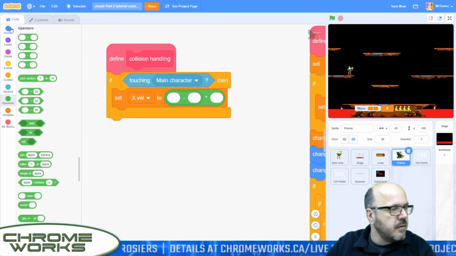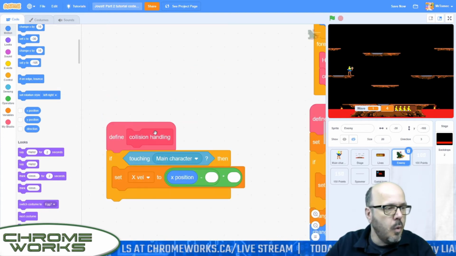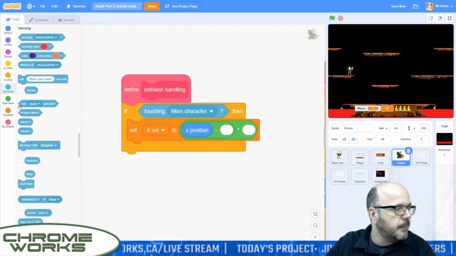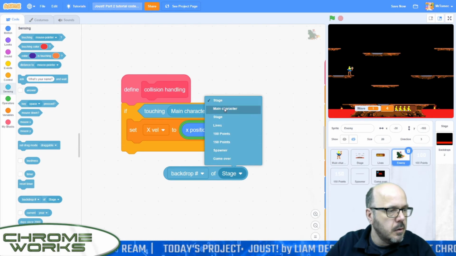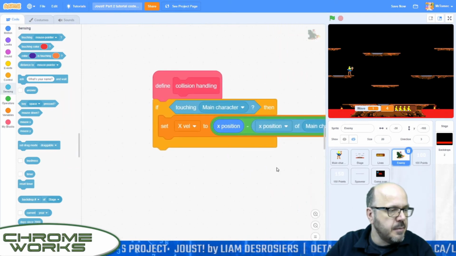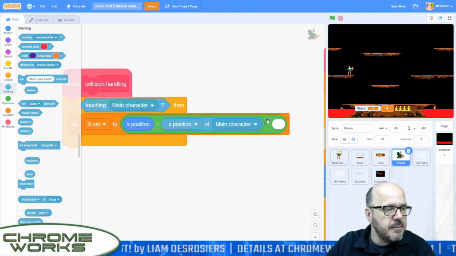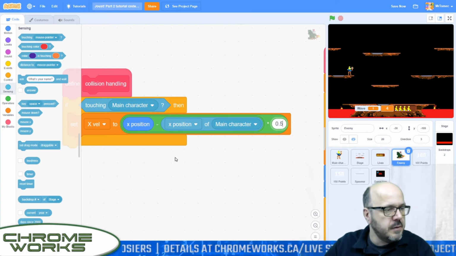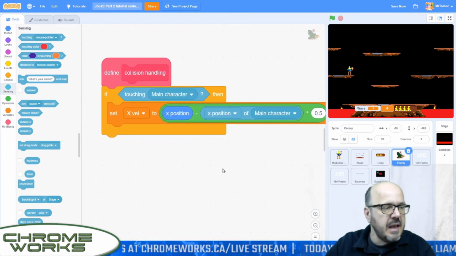And so we're going to say our x position, which we'll find under the blue motion blocks, our x position minus the x position of the main character. Let's go grab another reporter block. We'll change it to say main character x position. There we go. So the bad guy position minus the main character's position times 0.5. So these guys are going to be fairly close to each other when they hit. It's going to be a fairly small number, but we're going to make it even smaller by multiplying it by 0.5.